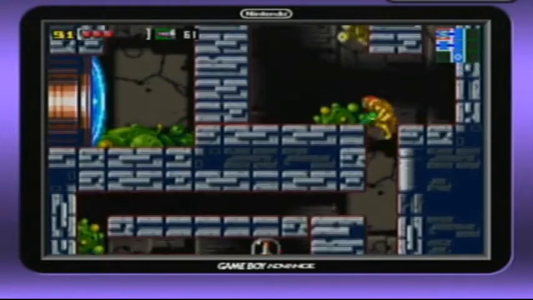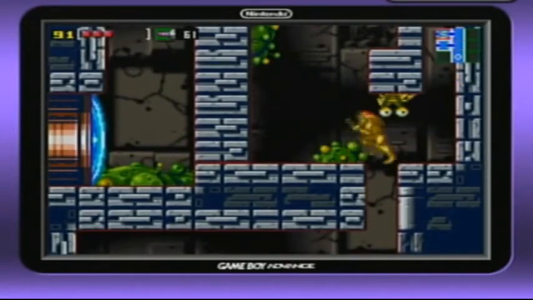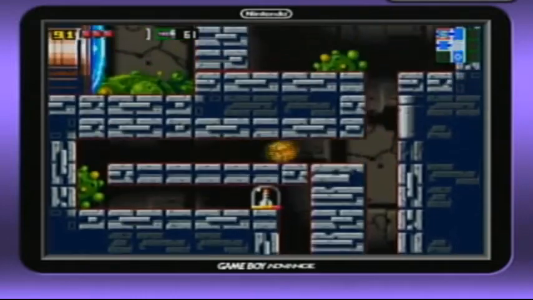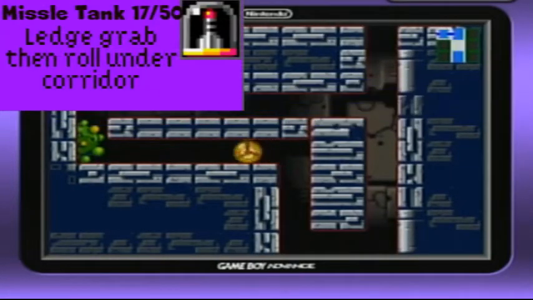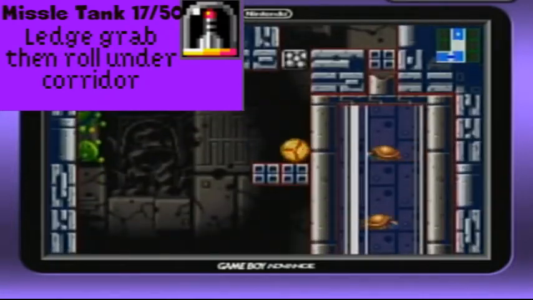Oh, there's a missile tank. Can I get it without grabbing the ledge? One thing I will say, bad thing about the power grip is the fact that it grabs ledges you don't want to grab by accident. I suppose you can fix that. Damn, whatever.